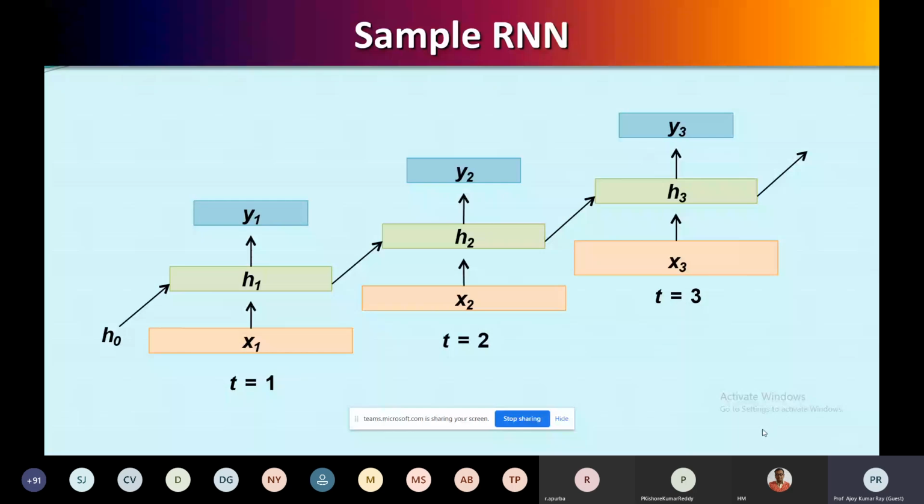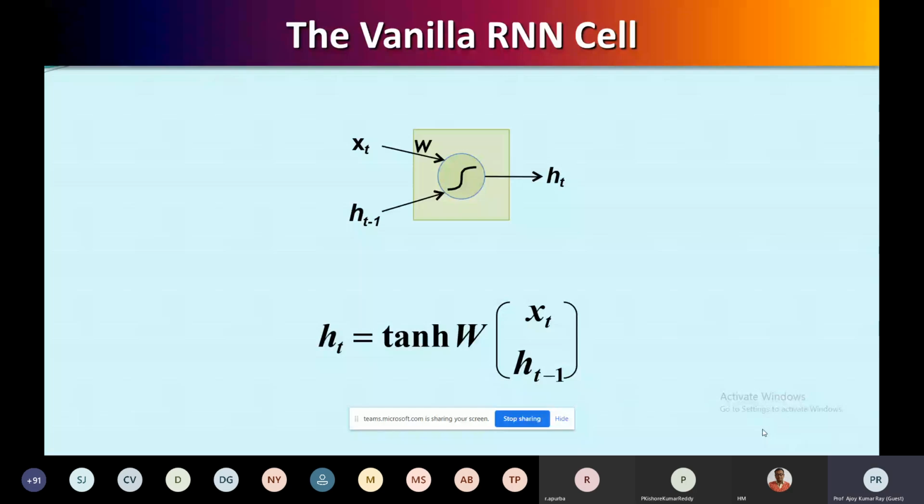That means you have in time a string of events which are taking place, whether it is a video, or a string of values, or a string of words which makes a language. So in natural language processing, these recurrent neural networks become quite useful and quite widely used. So this is known as a vanilla RNN cell. And here the neurons, because as I said every neuron must have some kind of weighted sum, and then followed by the nonlinear function, ht minus 1 and ht.